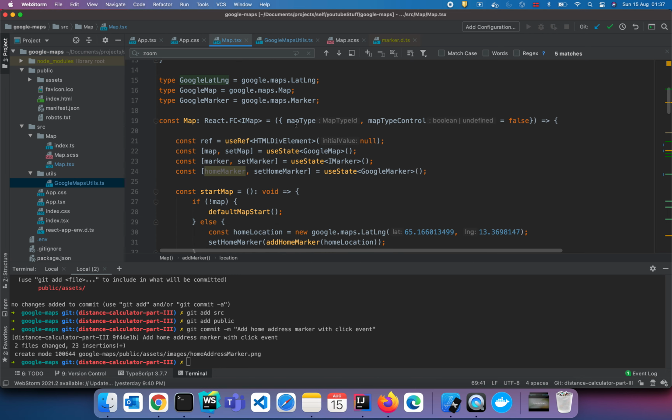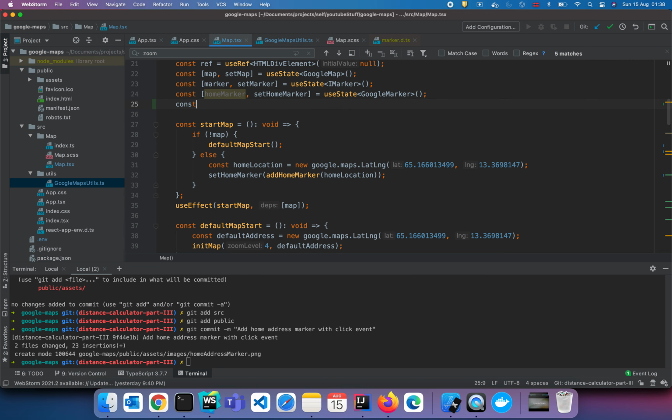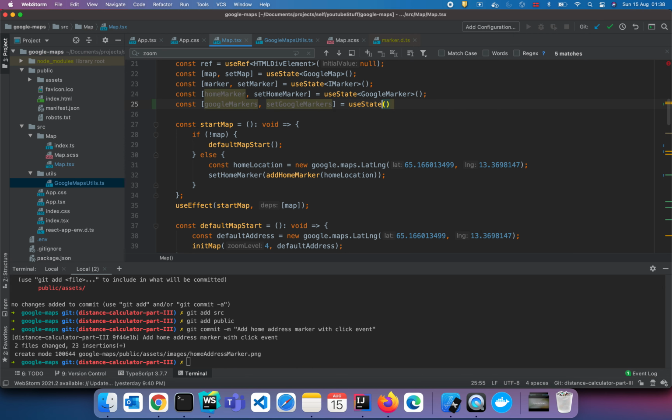So I create an array hook, and I will just call it googleMarkers, some dumb name, with setGoogleMarkers. It will be an array of Google markers.